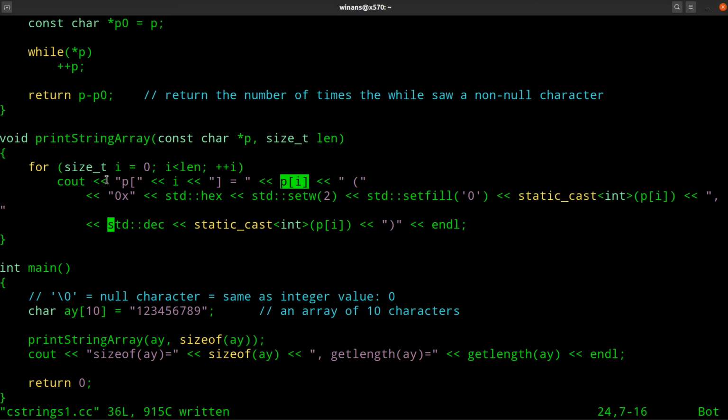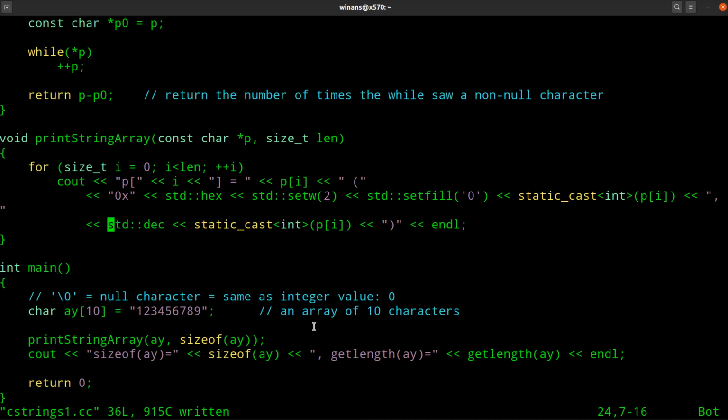So what is this? On one big line, I say P, open square bracket, I, close square bracket, equals, and then we're going to see the character code, because P sub I is of type character, right? P is a pointer to character. We add a subscript. This is the value in the string at index I, and I will go from 0 to len minus 1. In this case, 0 to 9, right? Then after that, I'm going to print 0x, and I'm going to print out a 2-digit hexadecimal value that represents the numeric code of that character. And then after that, I'm going to print the decimal code number of that character. All right, so that's what all this malarkey means inside here, right?